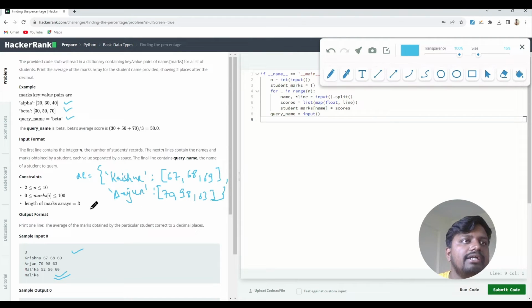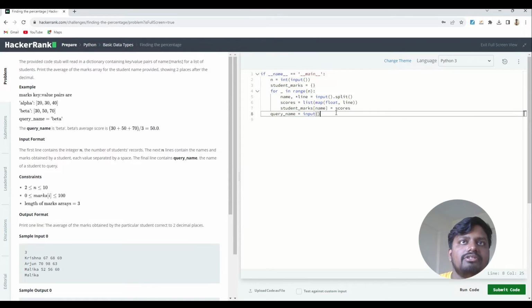Now you know that if you want to access all the values from a key, right? Over here, you can see that they have written Malaika, right? And if I want to print all the values of this particular name, what I have to do is write D1 square bracket and then Krishna maybe, right? So I'll get all the values associated with it. So values are these ones, right? So let's just jump into the question now and try to solve this.